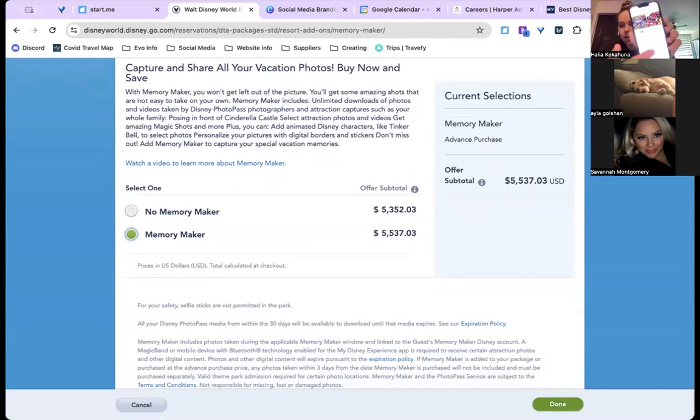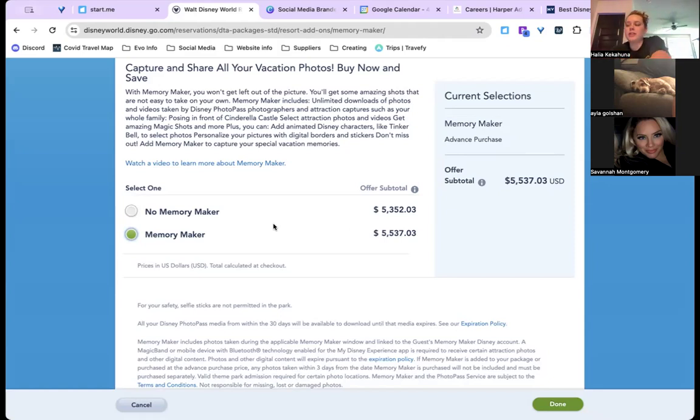So if you guys can see, I don't know if you can see it very well, but this is my Disneyland app. I'll go back so you guys can see the homepage. This is my Disneyland app. For those of you that don't know, you guys can't really see anything, the brightness, but I do have a pass to Disneyland, so I go all the time. But they have PhotoPass where you can save your photos here, and you can also link the pictures from the rides onto your Memory Maker or your PhotoPass.